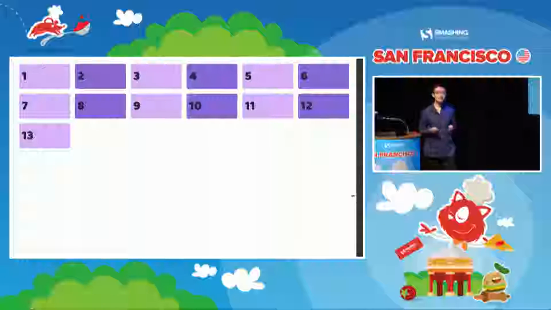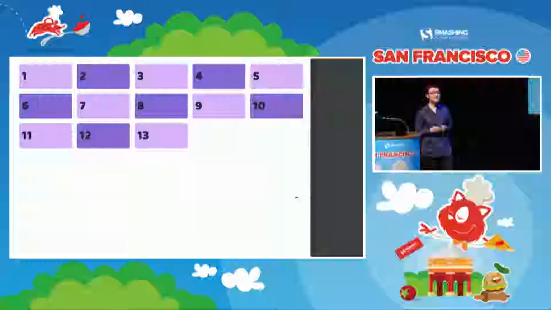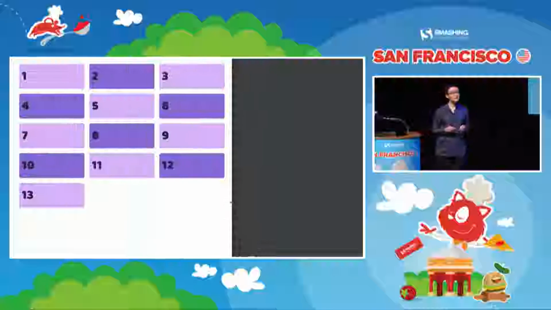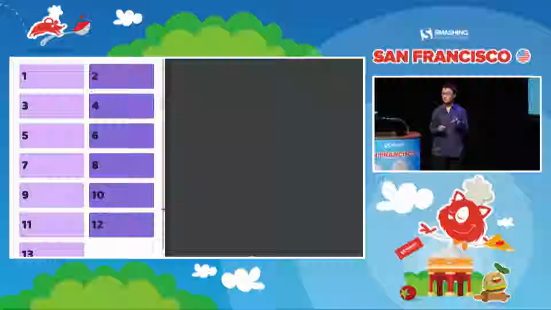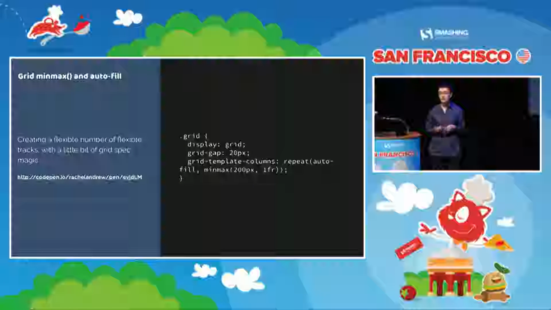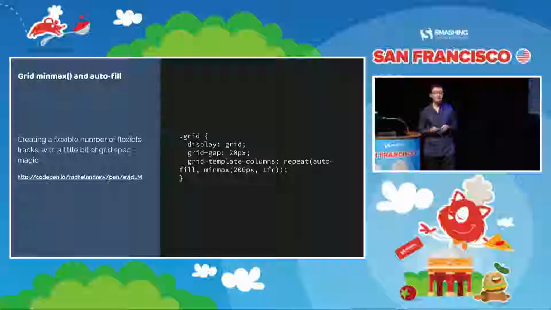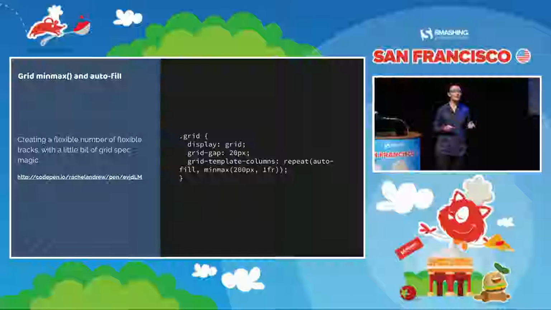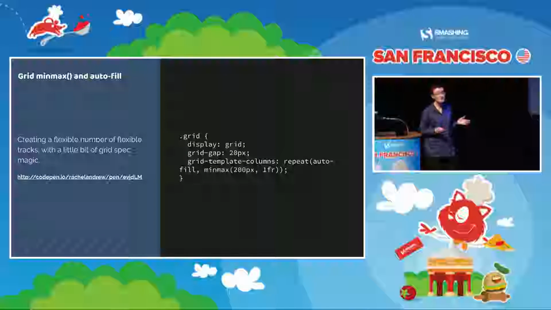That's pretty much the same layout using grid. But as you can see, things line up in their columns as well as being in the rows. So that's two-dimensional, rows and columns at the same time. That layout is done with a little bit of grid magic there. You see that grid-template-columns definition. We're saying repeat auto-fill, so fill as many columns as we need.